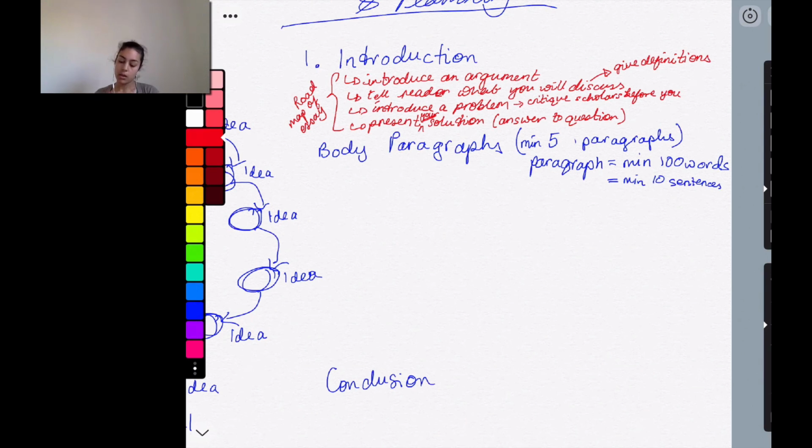Okay. So now we're going to talk about body paragraphs. And I am going to give you guys time next week and in the following weeks to come and talk to me about your essays as well, so that I'm not leaving you to just go and write it. So you will be able to ask questions and you can submit a plan and a draft if you'd like to. And I'll go through it and tell you where things might need a little bit of work.